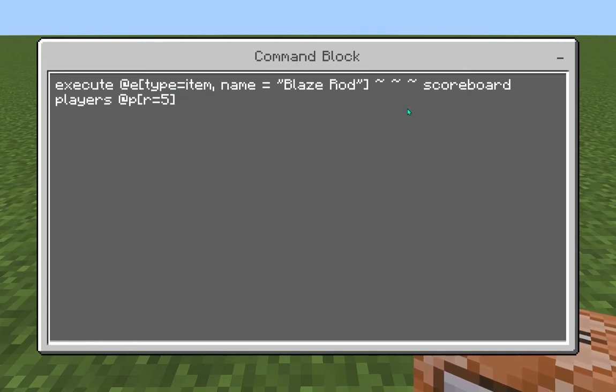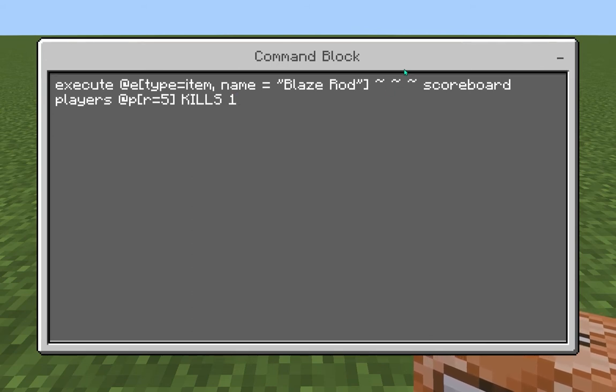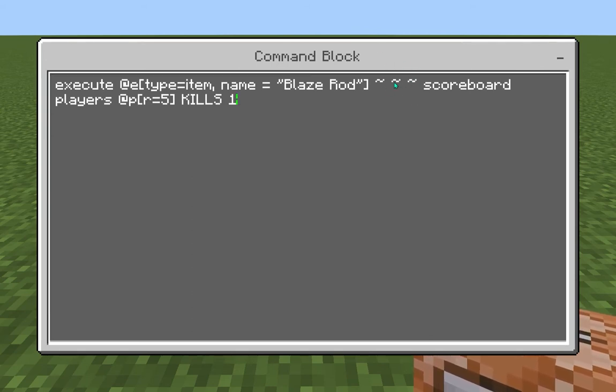But to continue, you're going to then type whatever the scoreboard is you chose and 1. So here, saying when this item is dropped, at wherever it's dropped, this is the coordinates, but since I don't know where it's going to be dropped, you just put its location.